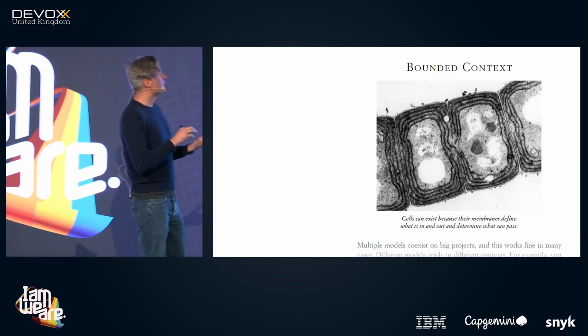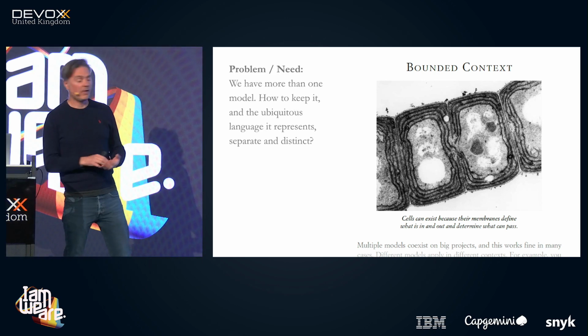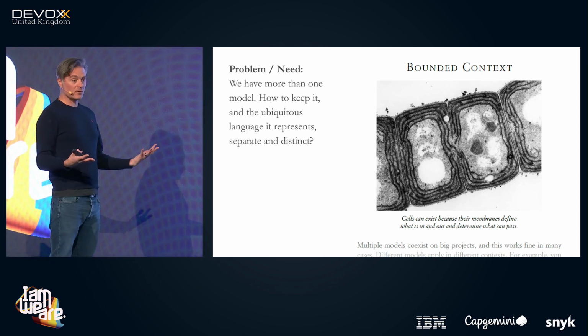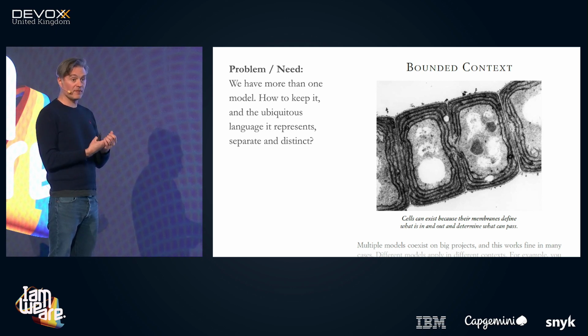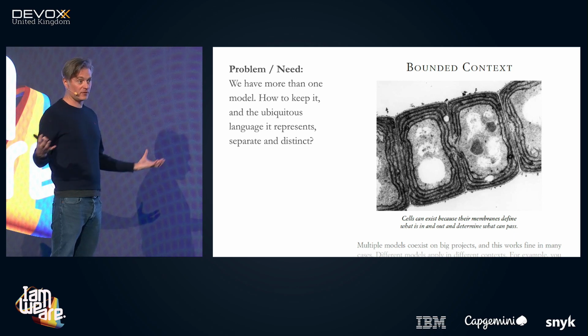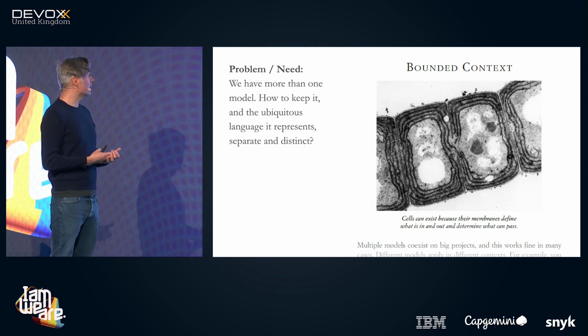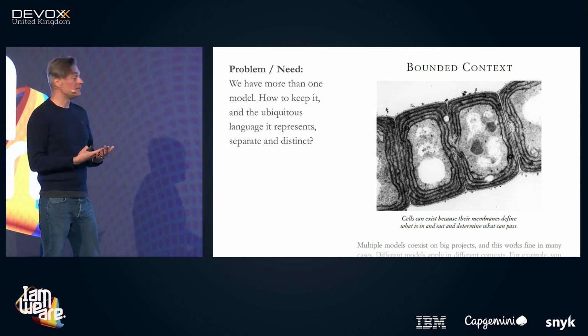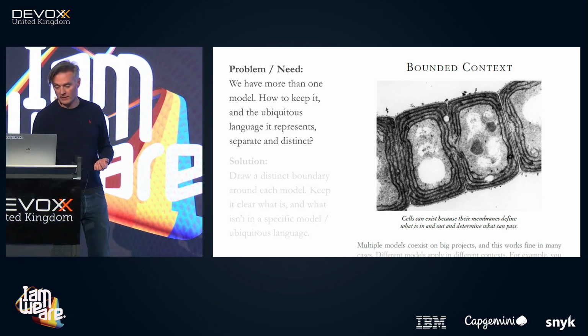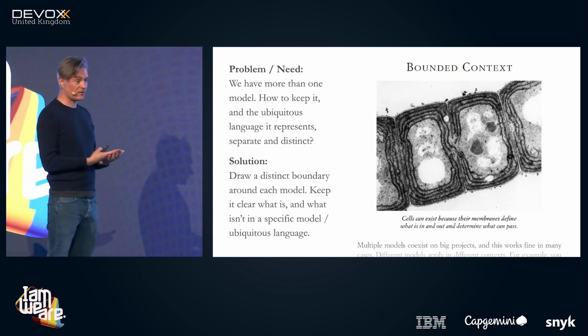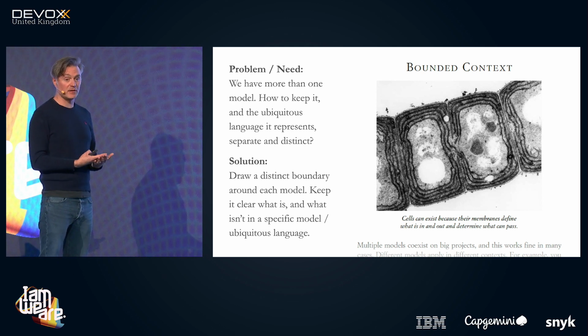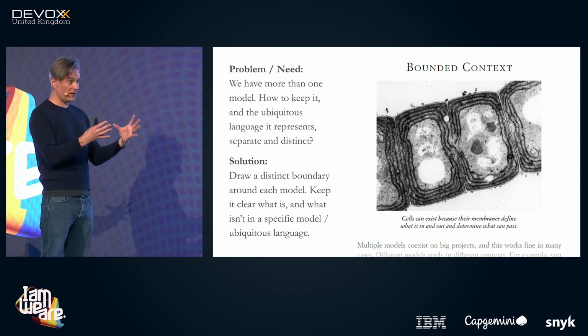Now we get to bounded context. Bounded context, what's the problem? We've got more than one model. Right, so we're solving more than one problem, and I'm sure everyone has the model package in your code base, and you end up with lots of different pieces. What do I want to do? If I've got more than one model, I need to keep them separate, because a model should be a separate thing that solves a separate problem. So how do I do that? I draw a line around the outside of it. That's a bounded context. A bounded context is just the line around the outside of a model to say, this model is here, and it does these things.